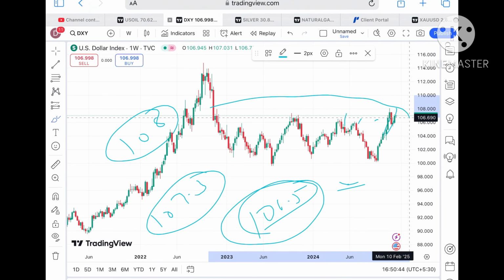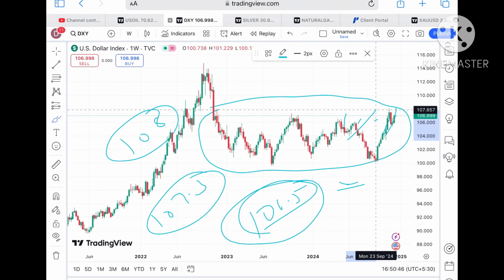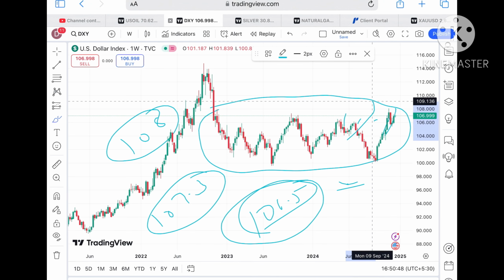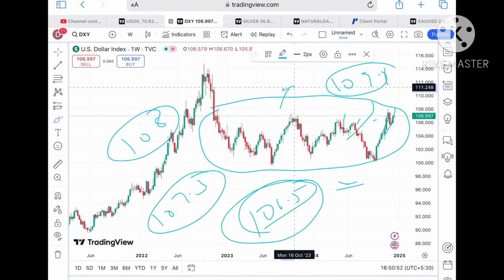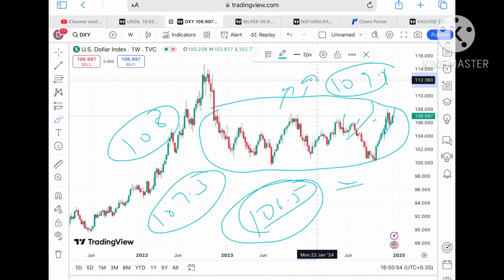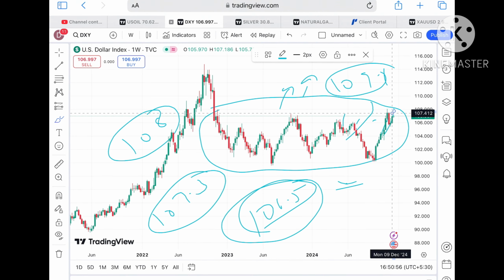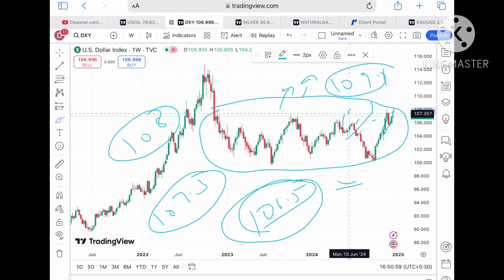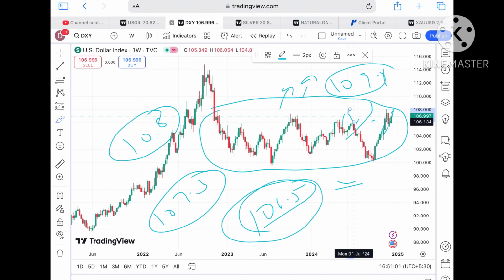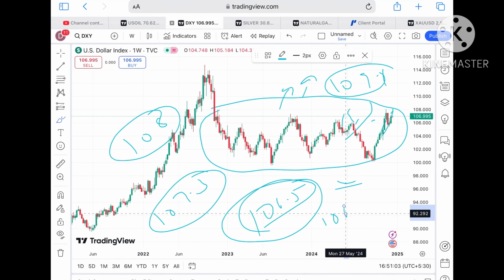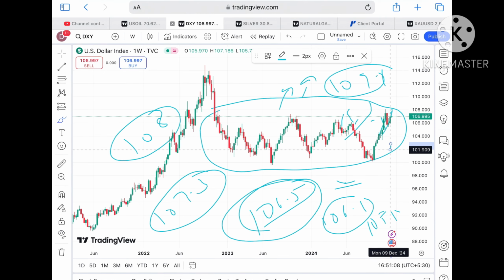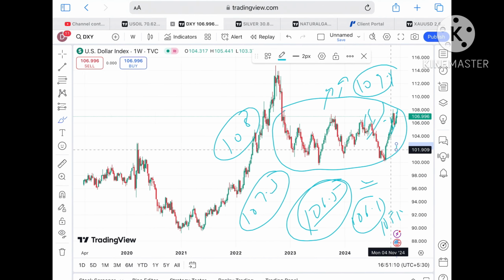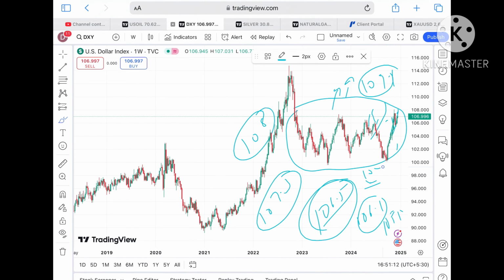And this is the level. If it crosses this particular zone, it can go further upside and a probability of touching 109.1 will be there, and if that sustains, we can see a further upside. But if the price doesn't sustain, it can come again towards a level of 106.5, and if that doesn't sustain, we can see a further fall towards 106.1 and then to a level of 105.5. Then a further downfall towards a level of 104.5.